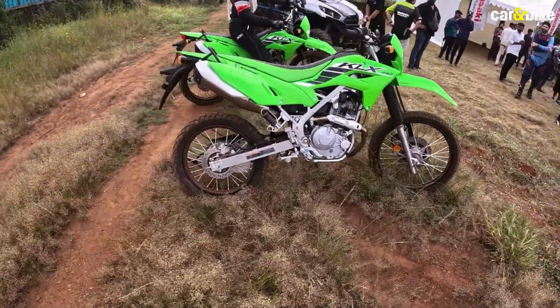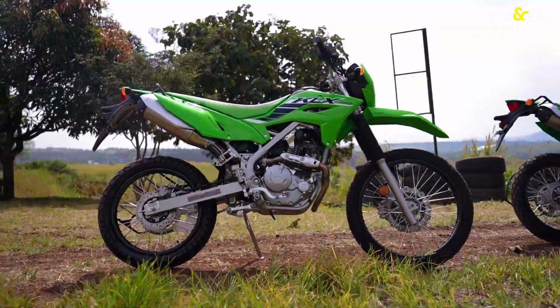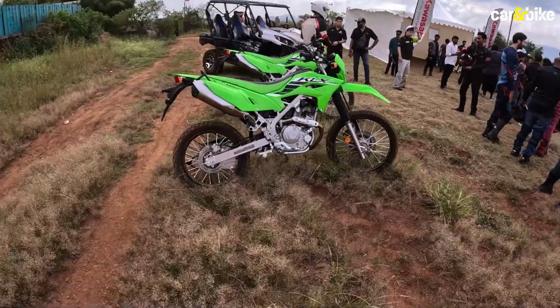It's extremely nimble and the tires are doing a pretty good job. No signs of washing out as such. Probably drop the pressures a bit, and you're pretty much good to go. The engine is extremely peppy.